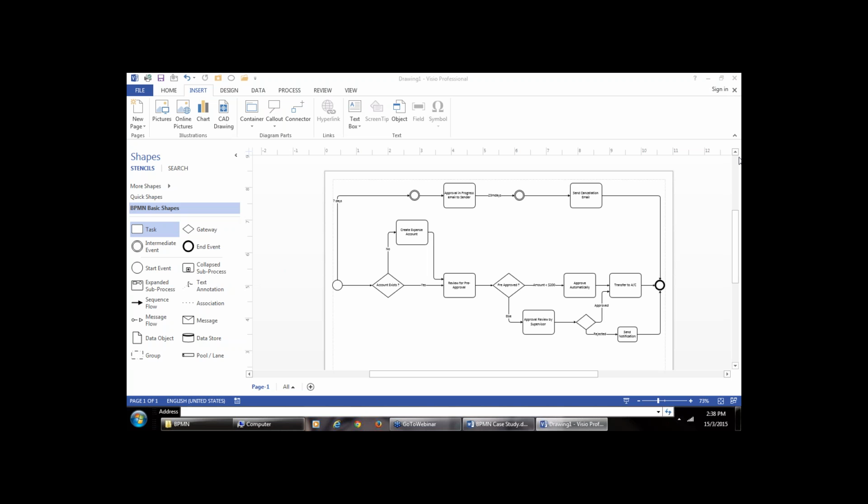I will address them here. Anyone who is having any questions, you can please write down your question and also raise your hand, and I will address your question. So utilizing a business process model is as easy as this.